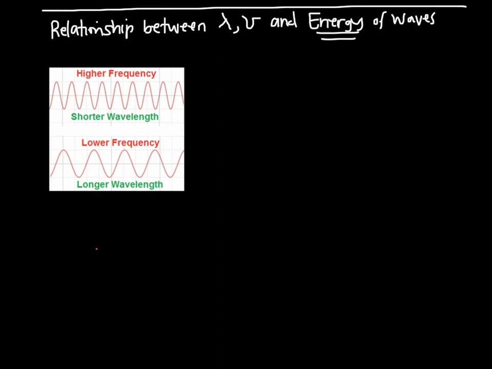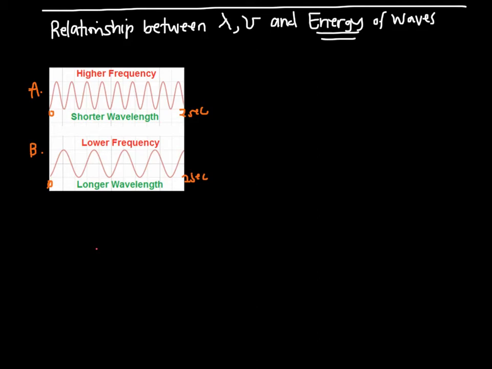So let's quickly have a little conversation about the relationship between wavelength and frequency and the energy of a wave. So we just talked about what wavelength and frequency are, and they are related to each other. So if you look at this first wave right here, which will designate wave A, and then this will be wave B. If these two things took place in the same amount of time, so this is 0 seconds, and say this is 2 seconds, and this is also 0 seconds to 2 seconds, you can see that wave A was more frequent. There were a lot more waves in that 2 second span of time than the second wave.